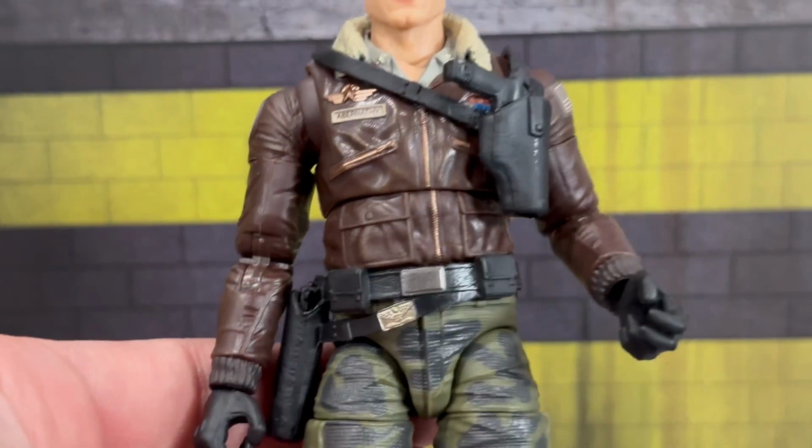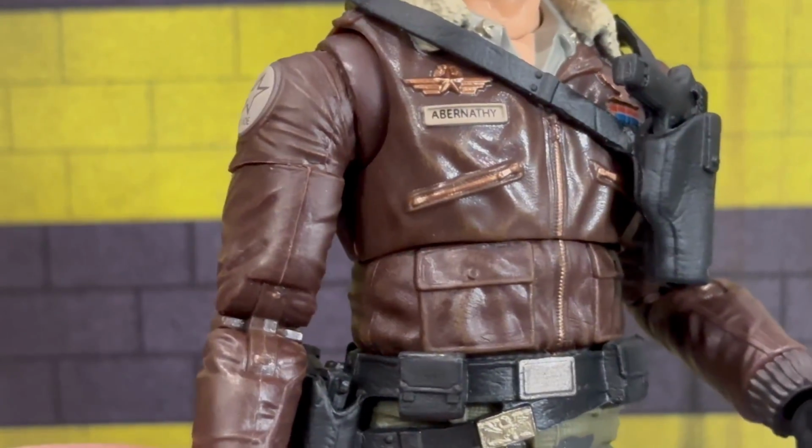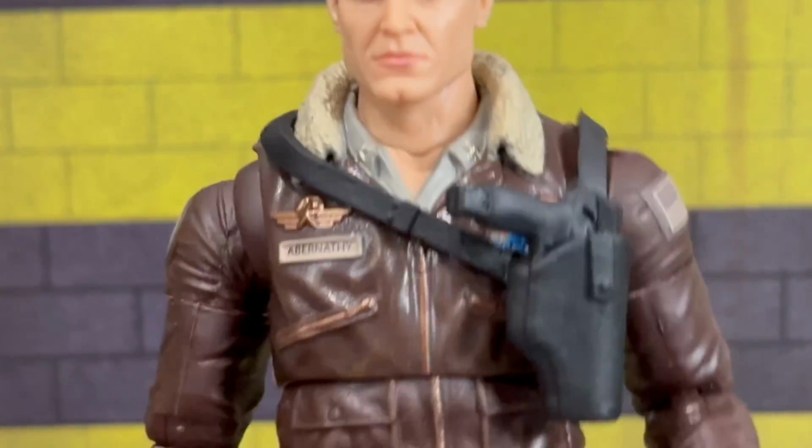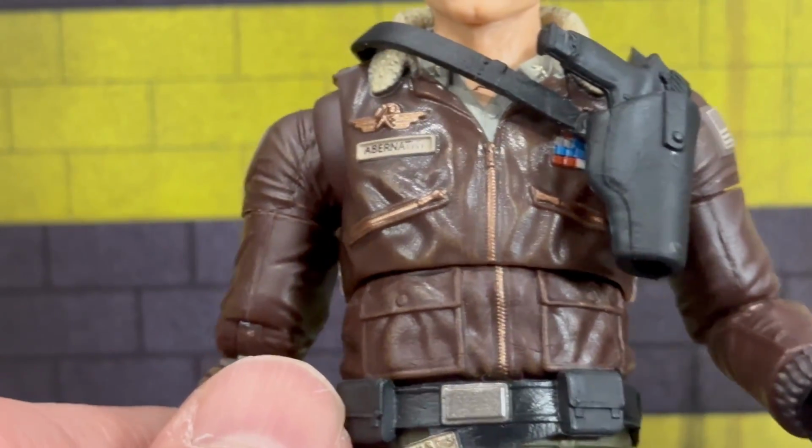You can see there is some weathering. Let's see if we get a better zoom in. There is some leathering to this jacket. It does look like it's aged a bit. You can see all the zippers with the general stars here. Oh, it just looks so clean, man. Really loving how it looks. Even the zipper just looks very realistic.